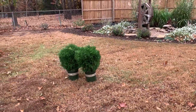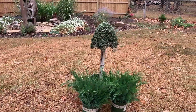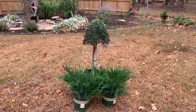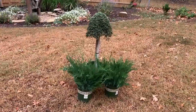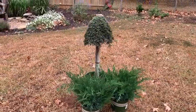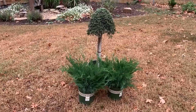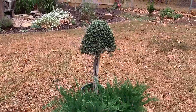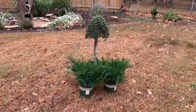The arborvitaes I'm going to use in a container project, but these three junipers — I haven't decided exactly where I want to put them yet. I still have a lot of flower beds to build, so those beds may not even be built yet. I'm in zone 7, and these are winter hardy down to zone 3 — normally you want plants in containers to be at least two zones below yours, and these are four zones below mine, so I'm not worried about them surviving the winter in their plant cans at all. Now let me show you where I'm going to be putting the holly shrubs.